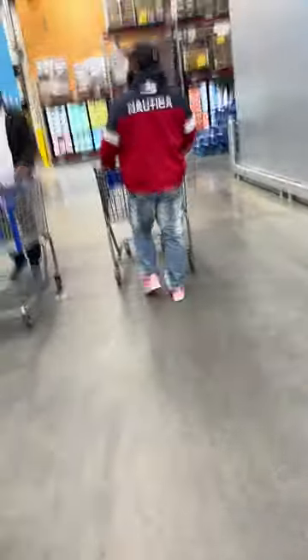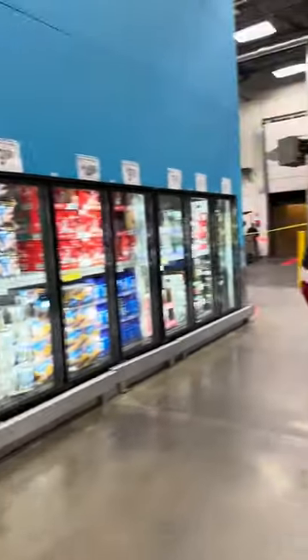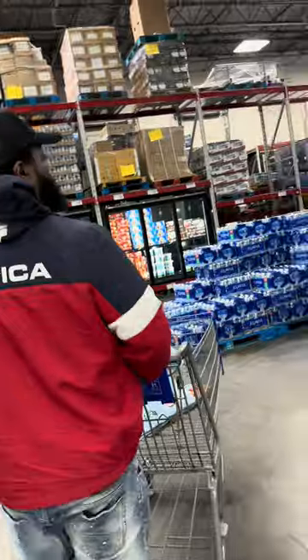We're supposed to be in the food section anyway and it looks like $150 is gonna go real quick. I was thinking more like pantry items because our refrigerator and freezer aren't that big — we need to get a deep freezer. But let's just look. We're starting from the back and working our way to the front since we've never been here before — we want to see everything they got.